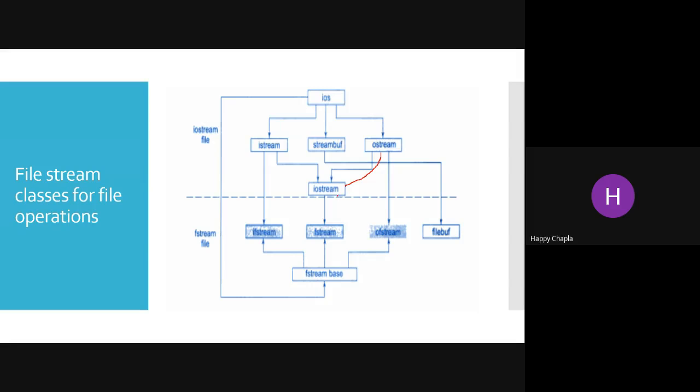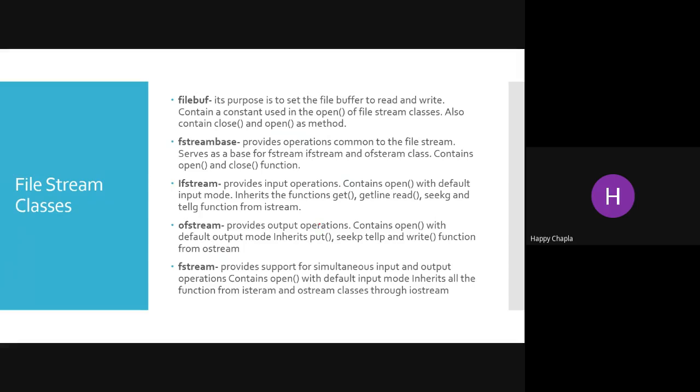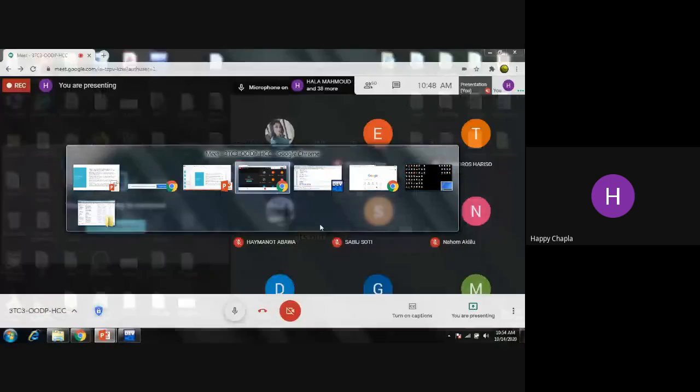And iostream is inherited by fstream, so that function of ostream you can use through the iostream class. And the same for this one, like this.